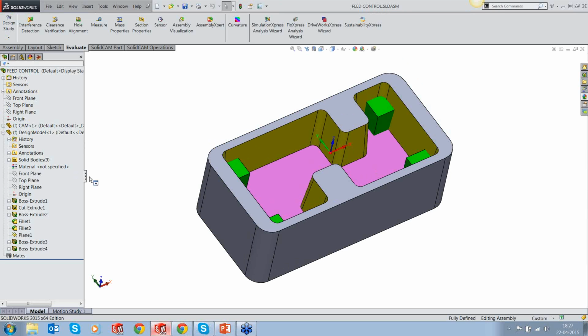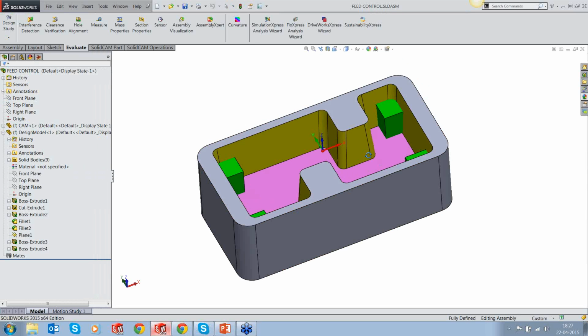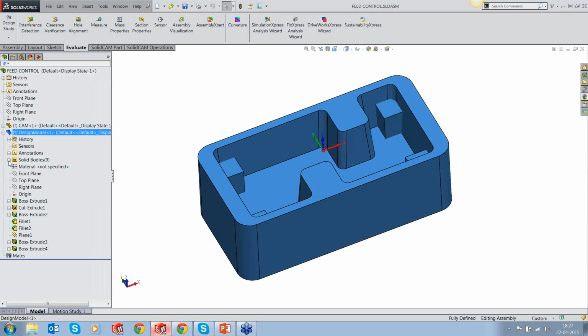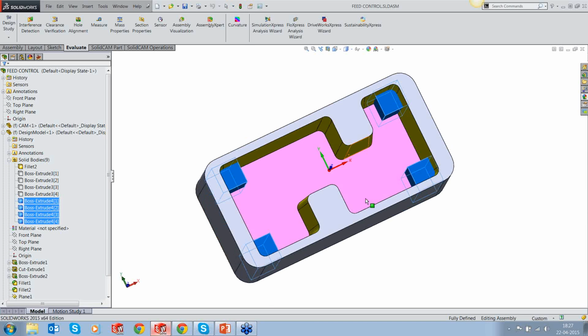So if you look at my tree, it's actually not part of anything. I've just created it inside the design model, and if you look at the solid bodies, these are the 4 solid bodies that I used to control my feed rate in the corners. They can be part of your design model, or they could be completely different part that is there in the assembly. But it has to be there in the file and at the right place.